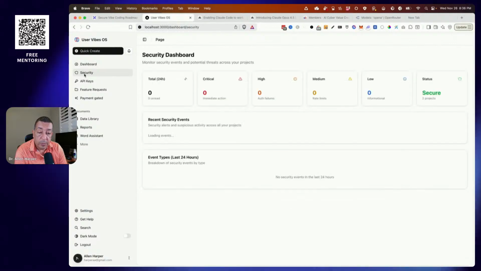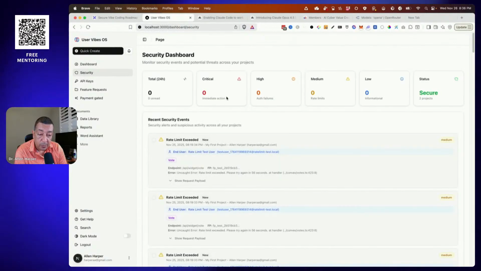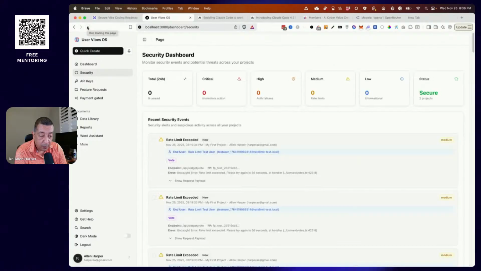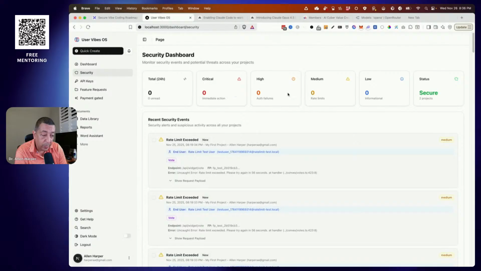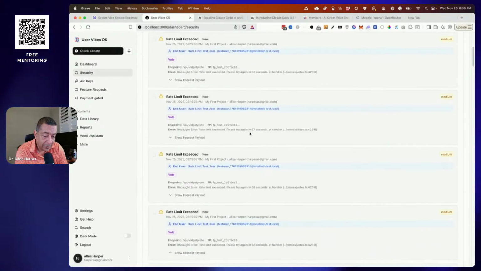But then we have a security monitoring dashboard that we see up here. Oh, and this is different. Where are our numbers up here? Let me see. Those of you who were with us last night, you saw that we had totals up here. I have no idea what happened to our totals. So that's one of the first things we'll debug. What's up with that?